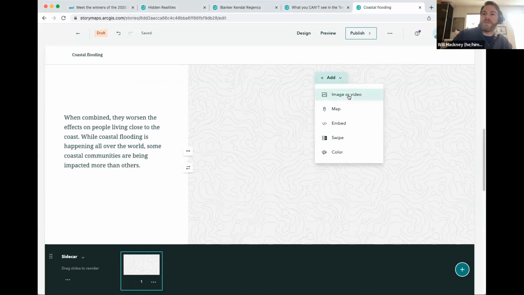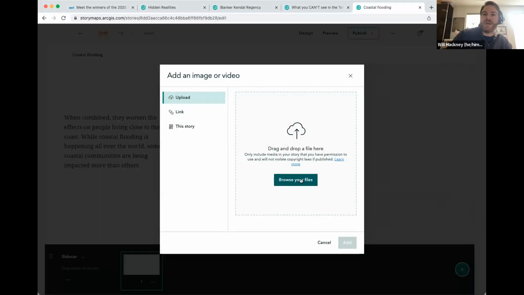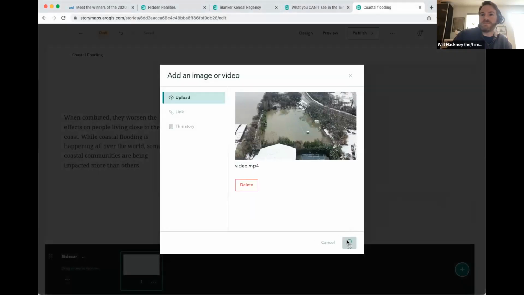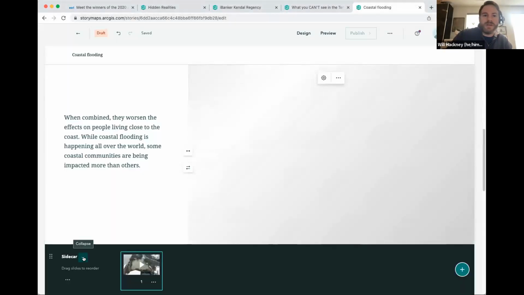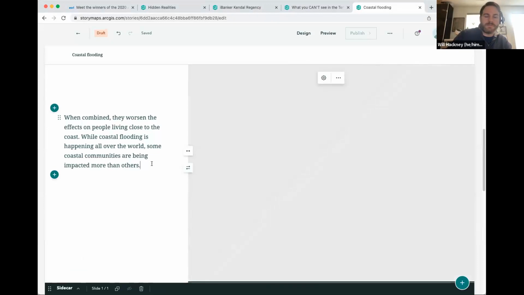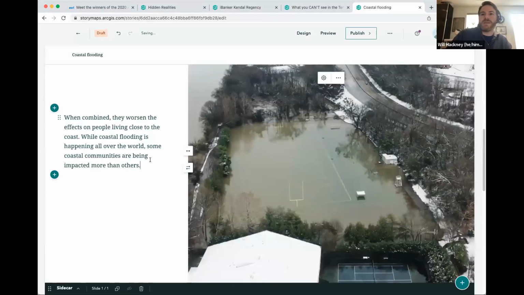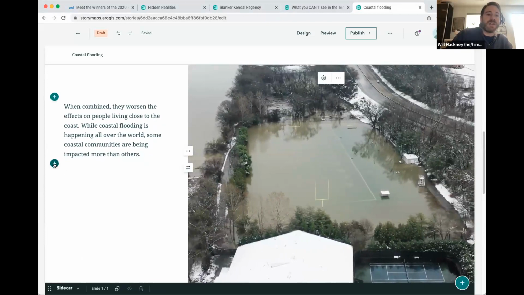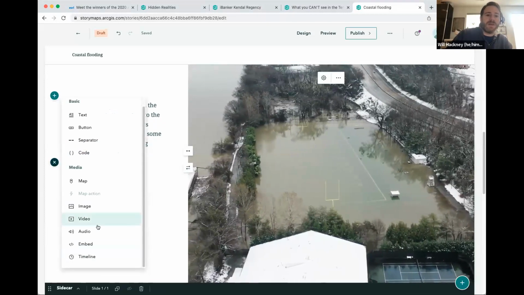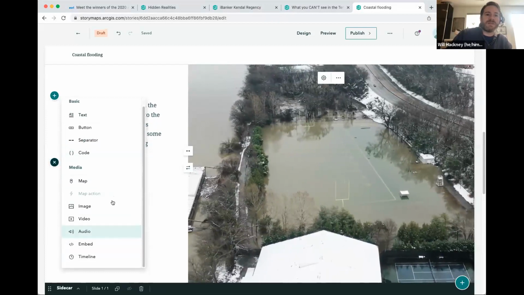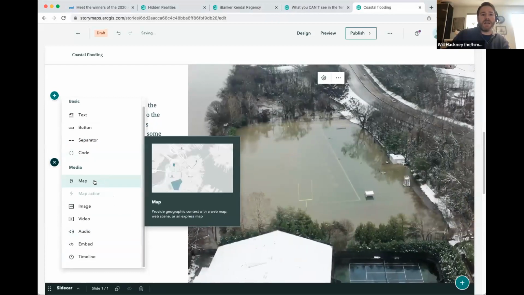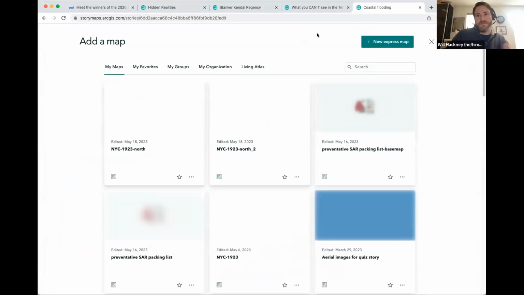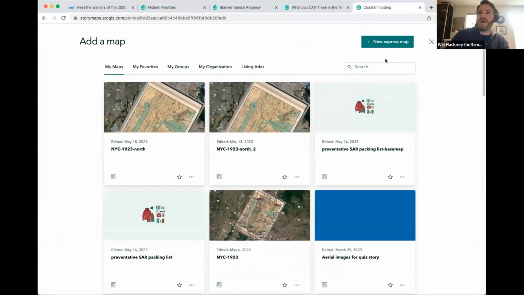Then I'll use my media section. This time I will add a video of a flooded football field. And what's really nice about this sidecar is that you can add more than just text to these narrative sections. You have a lot of the same abilities that you have in the regular block palette. So what might be good here is a tiny map that lets people know where that football field is.